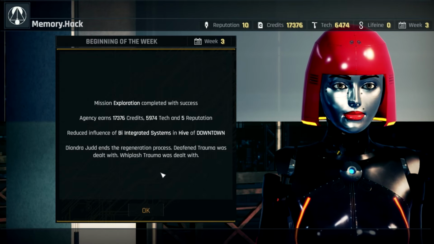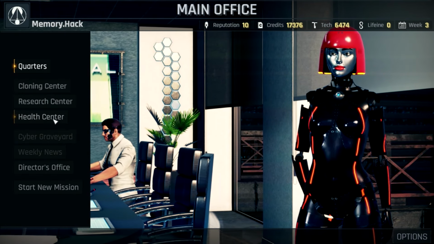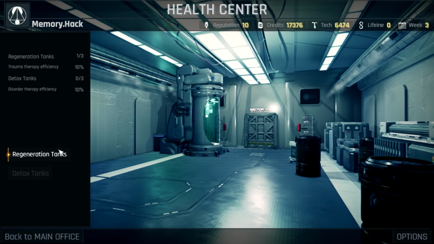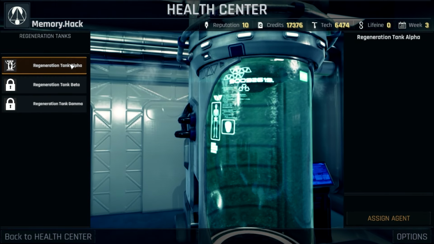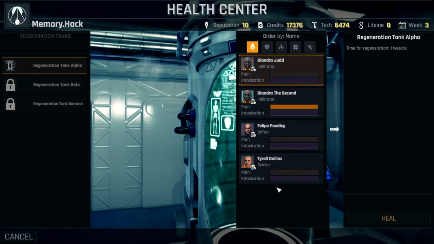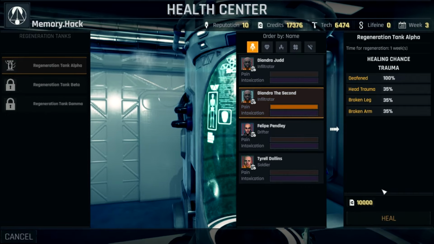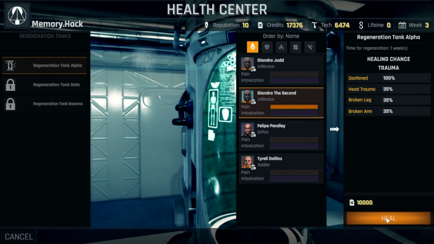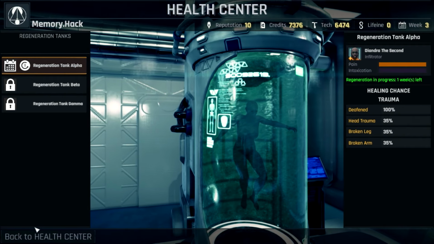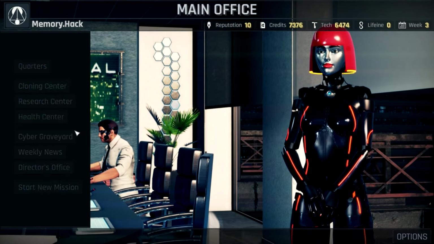Alright, so we got credits, tech, and 5 more reputation. We can now go, let's go to the health center. It's week 3, so our other person should be out of the tank, right? Yeah, okay, so assign agent. Wow, her pain is maxed out. Yeah, 10,000 credits. You go heal. There you go. Very nice. And then we'll go back to main office here.